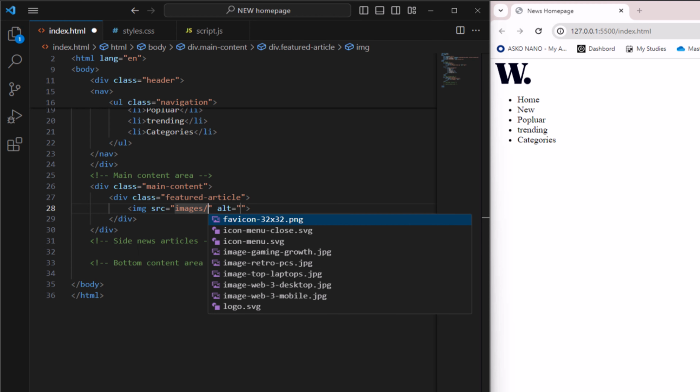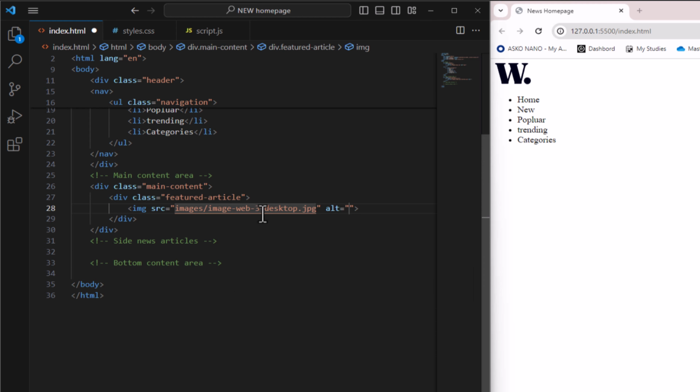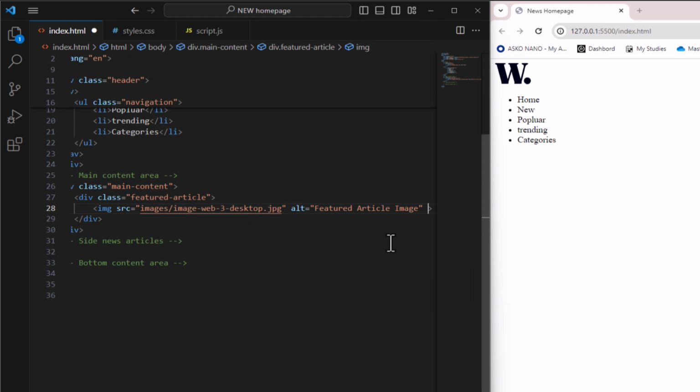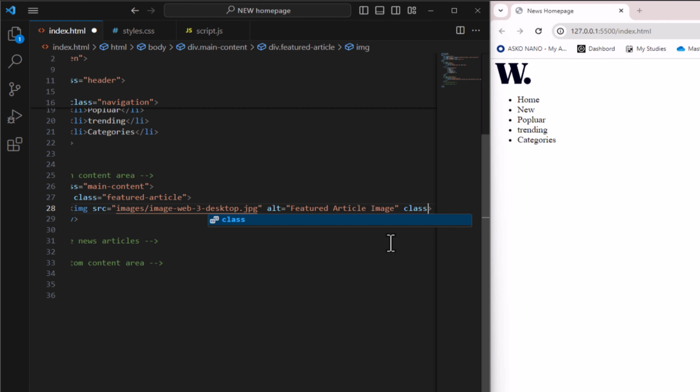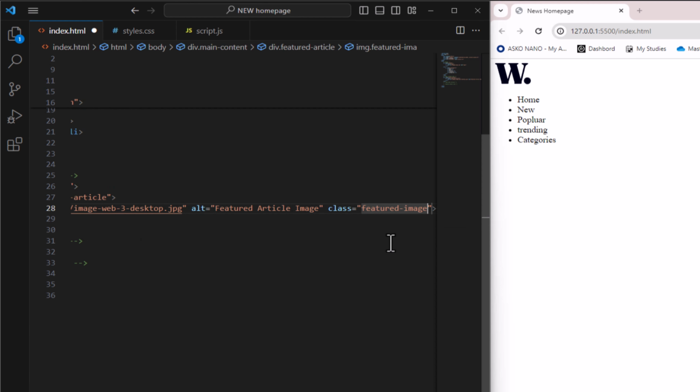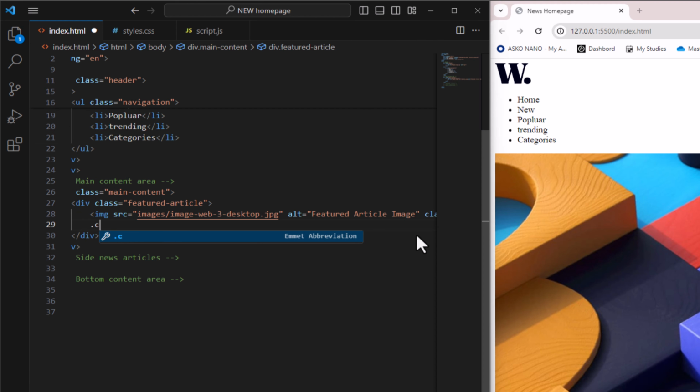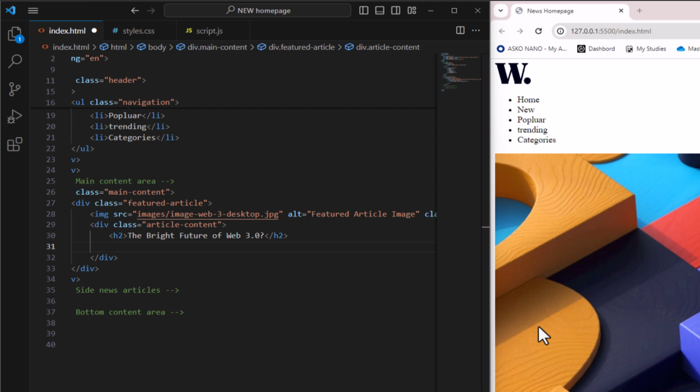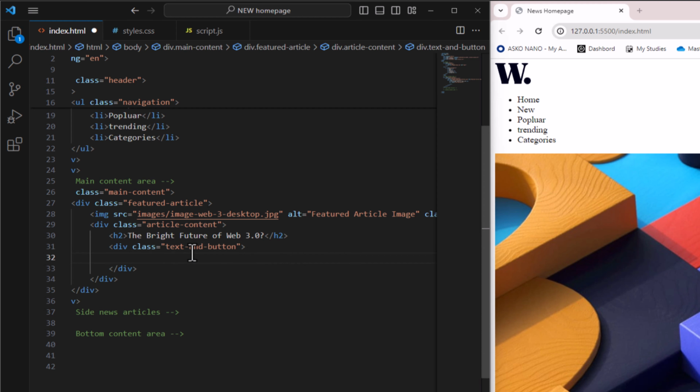We have the image, and it is image web 3 desktop, and add a class, and create another class, call it article content, and in the article content we have a heading, which is h2, and another class, text and button, and here we have a paragraph.